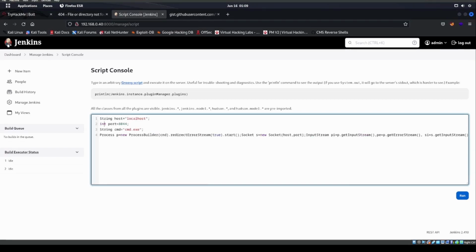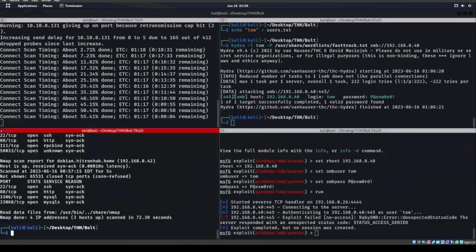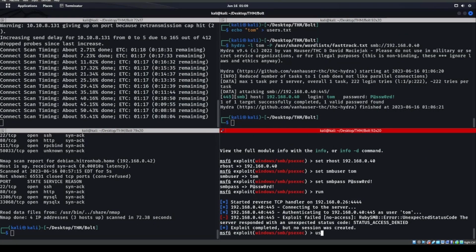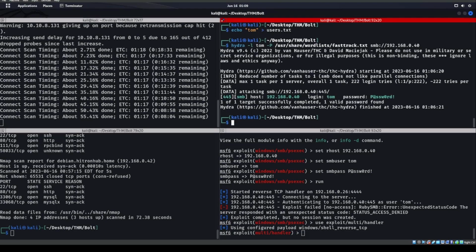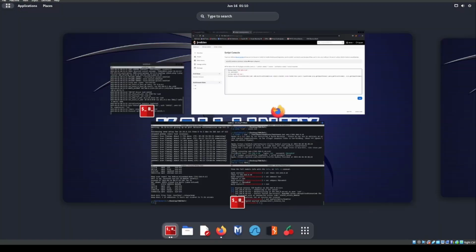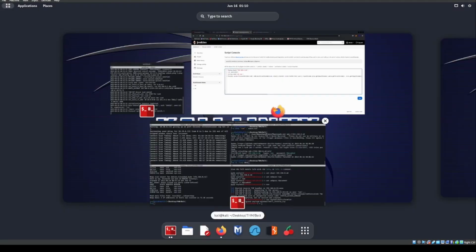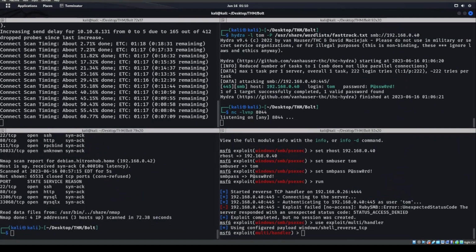Okay, 8044. Sure, that sounds good. Let's go ahead and change this to our IP address. And let's go ahead and use exploit multi-handler, because rlwrap does not come pre-installed on Kali. We'll set the payload to, it's going to be a Java. You know what? Actually, netcat might be the best thing for this. So let's just do a netcat -lvnp 8044, I believe it was, right? 8044, okay. So we'll get that up and running.